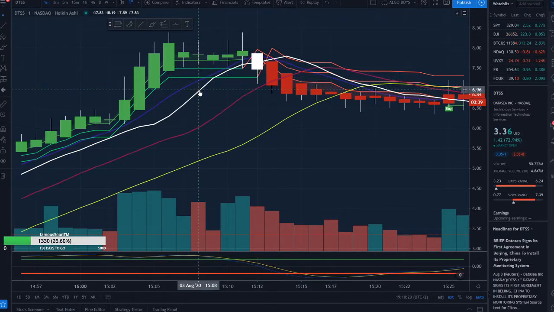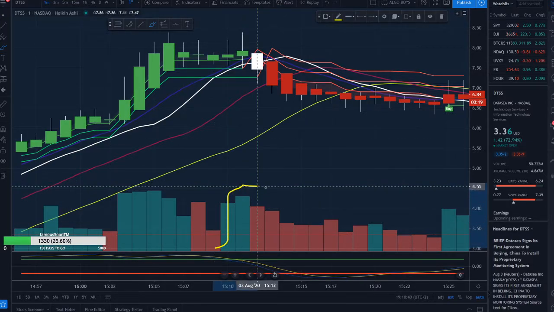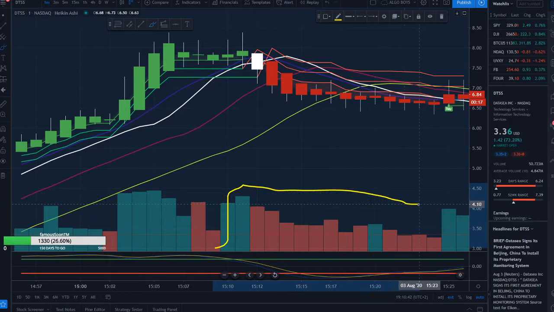Because remember, the white, the yellow and the purple is the alligator. And also here we can see that they all start curving down. So when these indicators start to curve down, it's indicating to us that the momentum is shifting. And also if we just take a look at the volume, because right here we see a lot of buying up until here, and here's only red, red and red volume. So that way we would not only get one reason, but we get several.